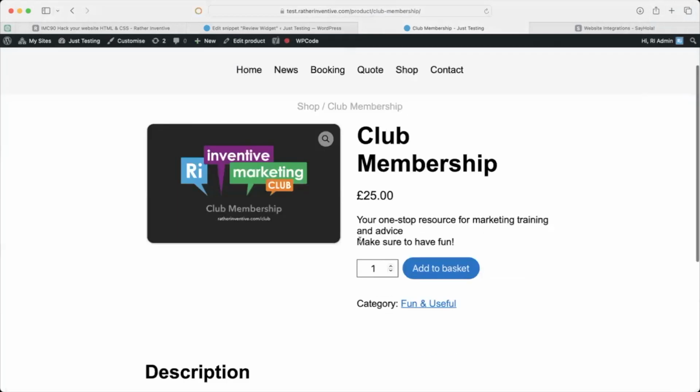There we are. But what if I want that bit of text to apply to every single product or a subset of product categories? I could do that for each product, but if I've got hundreds of products or even just tens of products, that's going to be a pain. And what if I want to change it? I then have to go around to every single product to change it. So why don't we add this using a snippet? So let me just go and delete that out.